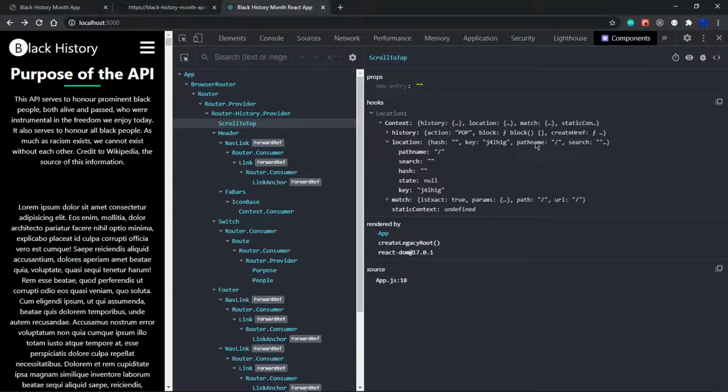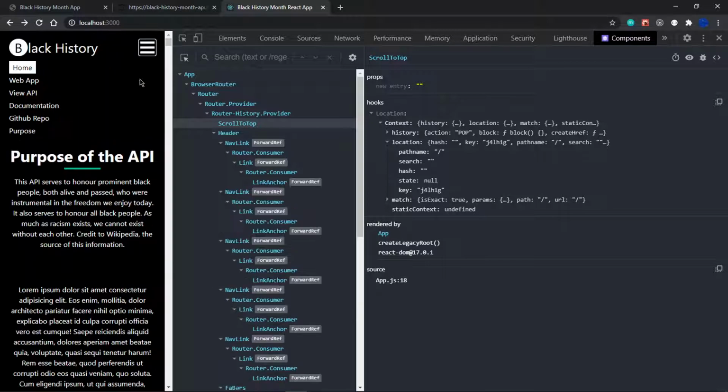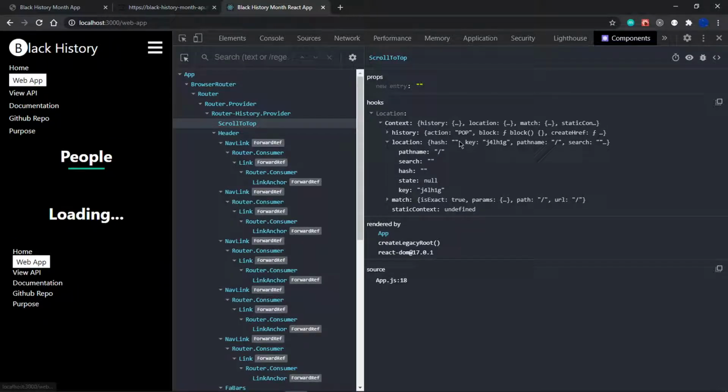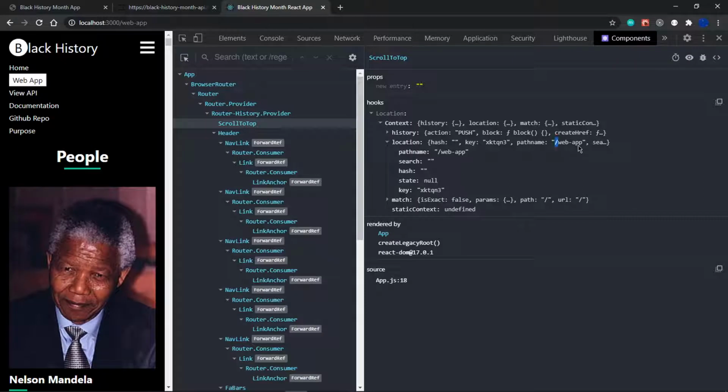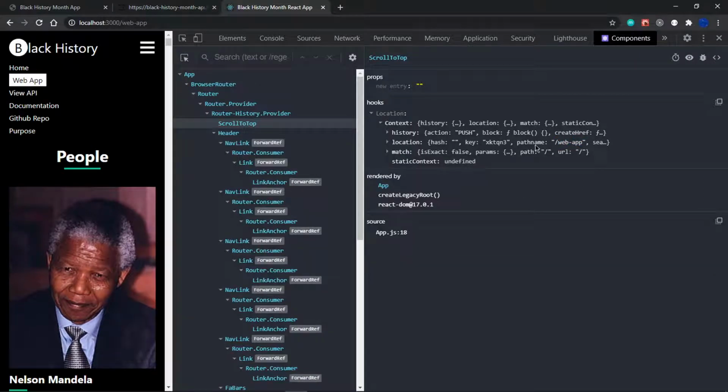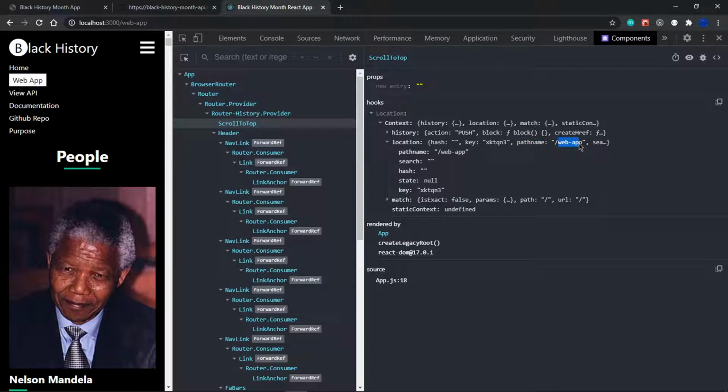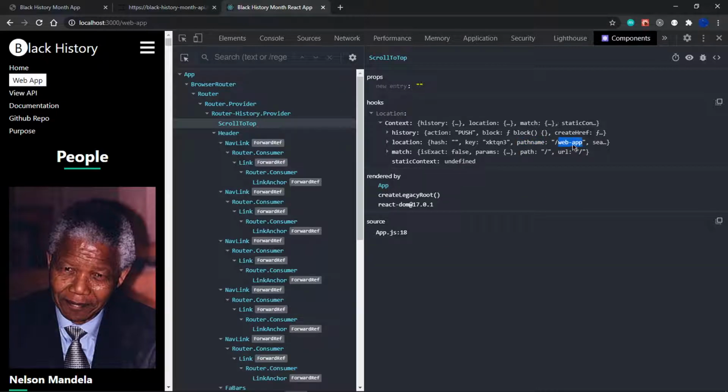Would you look at that? It says that the current pathname that we are on is the /, meaning we are on the home page. If I change this and go into WebApp, then this should now say /WebApp. So what we want to do is access this and check whether we have changed the routes. And if it's true that we have changed the routes, then we should scroll back to the top.